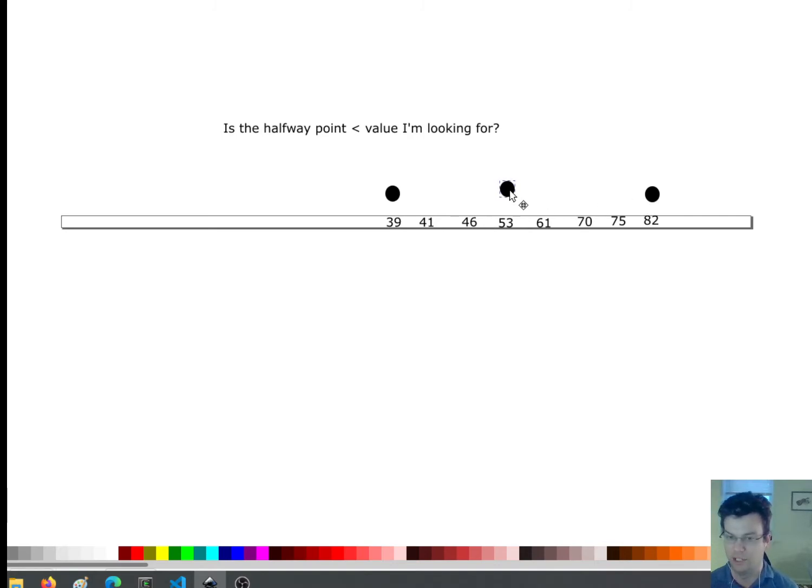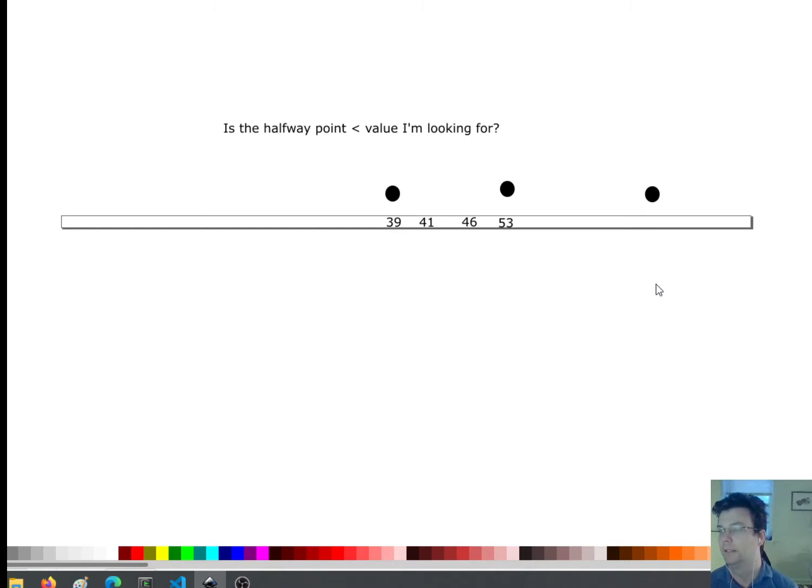Integer division will round you down. Okay, fine. Now I ask the question, is this less than the value I'm looking for? Well, no, it's not less than. It could be equal, so I can't rule this out. But I can rule out everything above it because it's not less than the value I'm looking for.